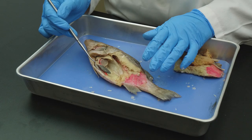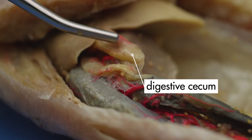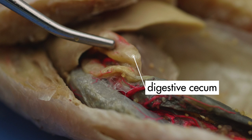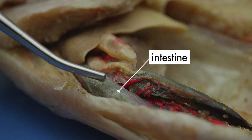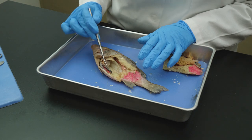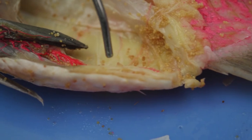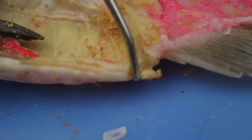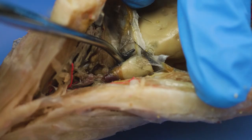Attached to the stomach are several finger-like projections. Each of these is a digestive cecum, which provides digestive enzymes to aid in chemical digestion. Digested food passes into the rather short intestine. Nutrients pass through the walls of the intestine into the perch's blood. A perch does not have a large intestine, so undigested waste passes out of the intestine and is excreted through the anus. Right behind the gills is the perch's heart.